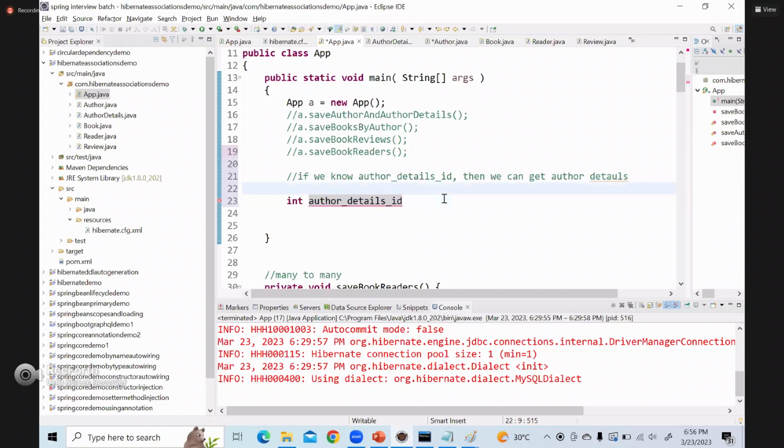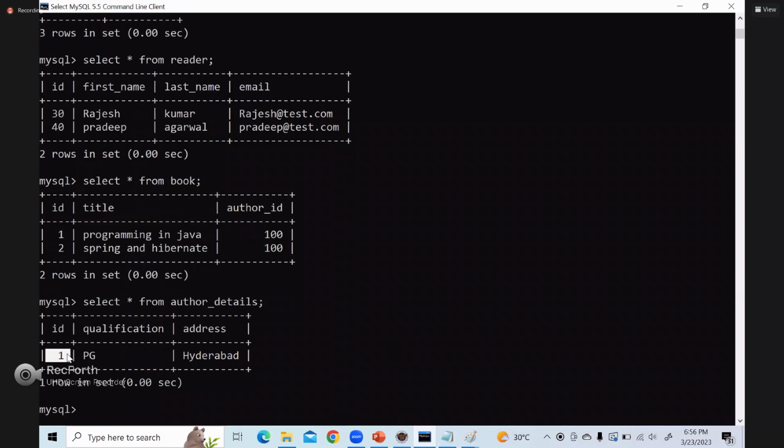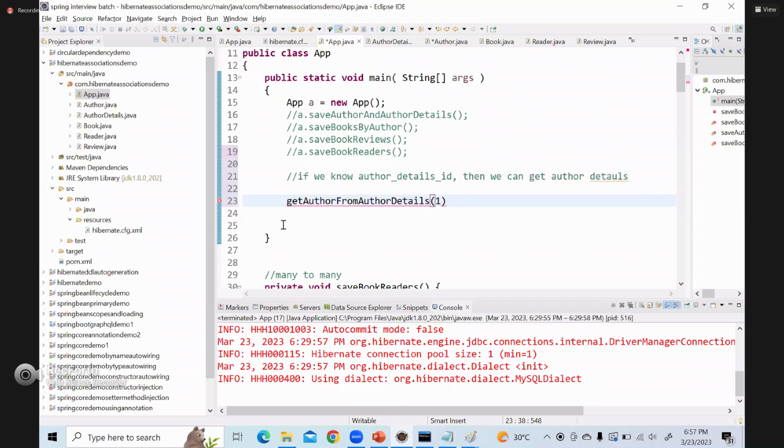I'll write a method here: get author from author details. And I'll pass select star from author details, so author details 1. I know 1 here. This I'll get author.